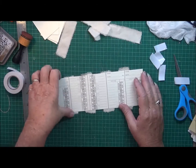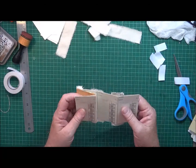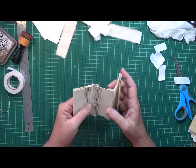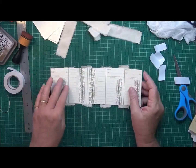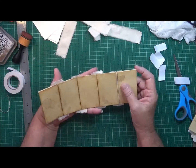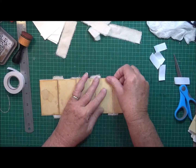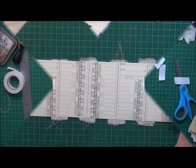Because once they're sewn together, I don't actually think that I'd need the calico on the front, and that'll leave me more room to decorate the front of these, and then the back will be room for journaling. And why is that one over so far? Okay, so I'm going to go and sew around each panel and I'll come back.